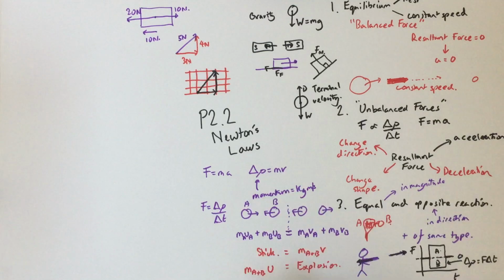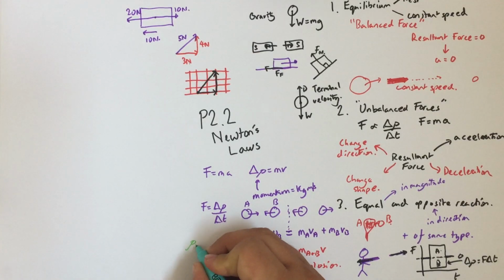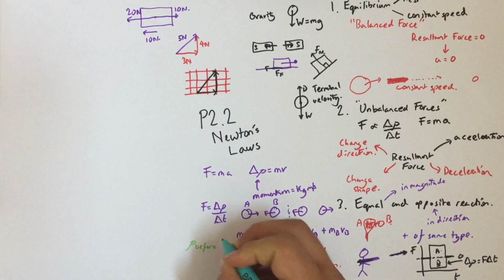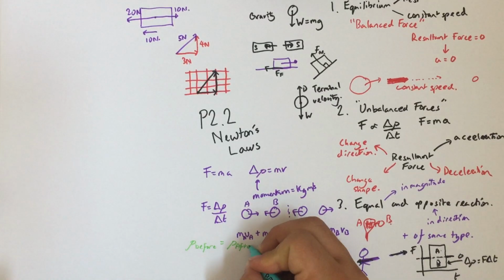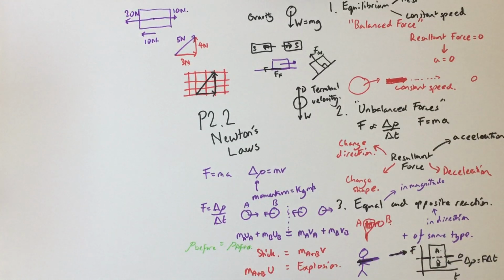The principle of conservation of momentum, we've talked about here. It comes from Newton's third law. But just to summarise, the principle of conservation of momentum, which is shown here, is that the momentum before a collision will be equal to the momentum after a collision. So the total momentum is constant, it is conserved, same as conservation of energy.